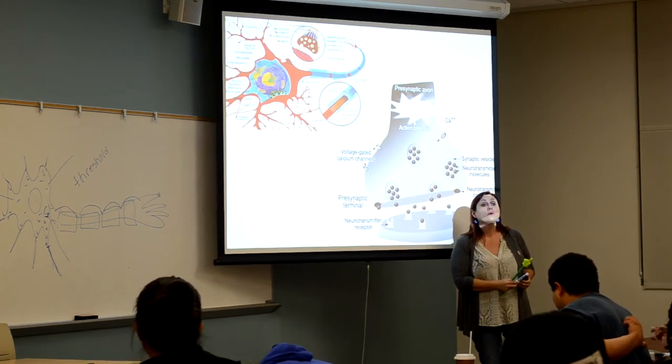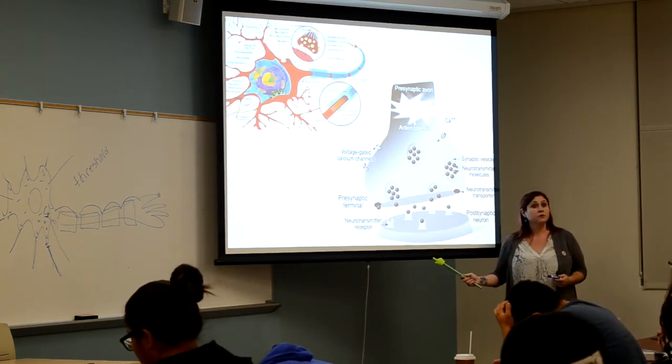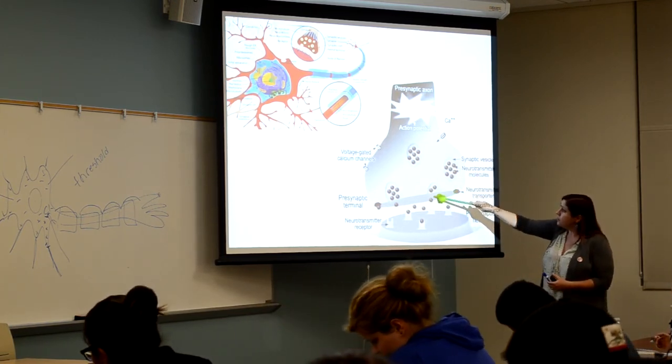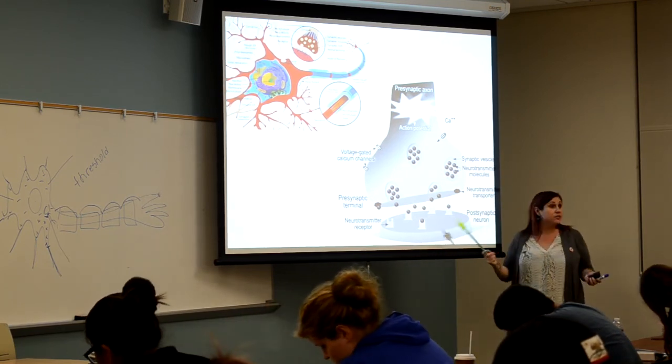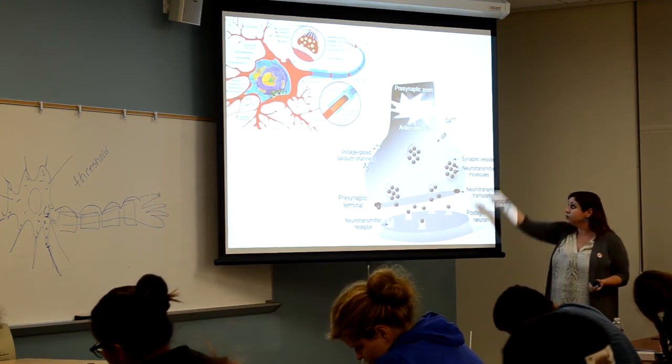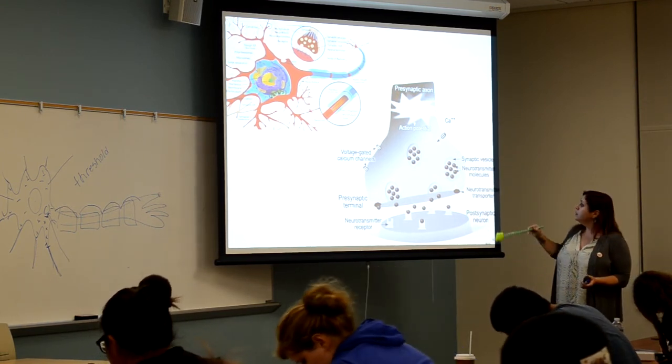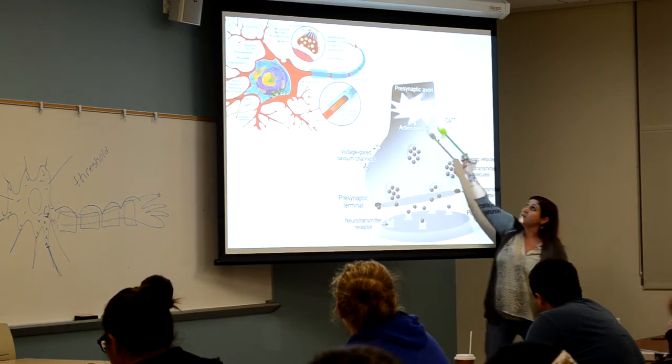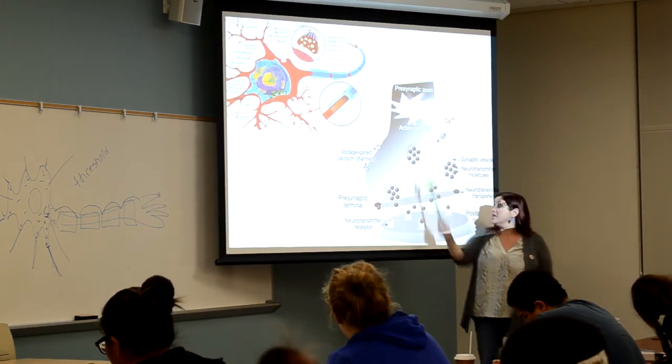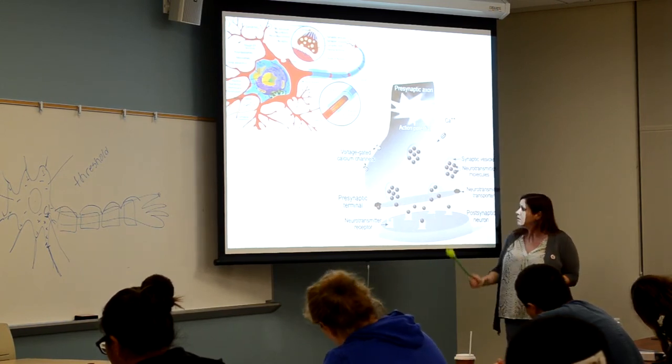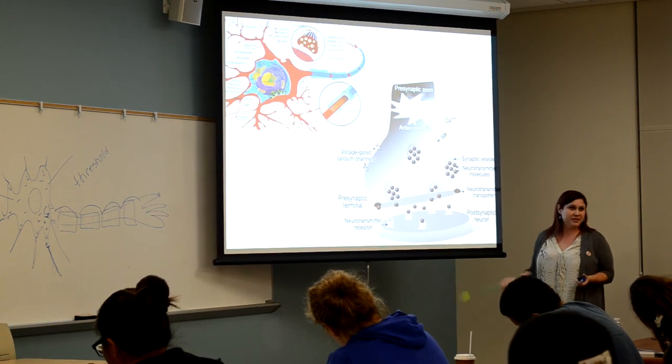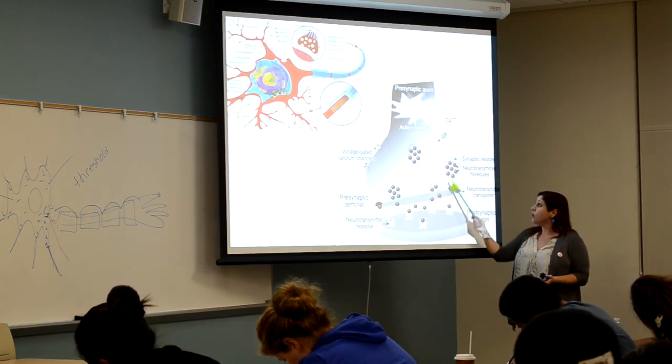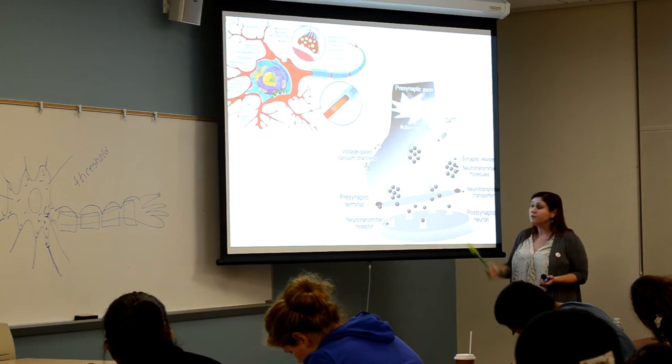Because of the synapse, the space between two neurons. And that's where the neurotransmitter gets released, at the end of action potential. And that action potential then is over. That's the end of the action potential for that cell. Because this is the synapse, this cell is called the presynaptic neuron. It's before the synapse. Because this cell is after the synapse, it's called the postsynaptic cell, or the postsynaptic neuron, just the one after. So the sender is the presynaptic, and the receiver is the postsynaptic.